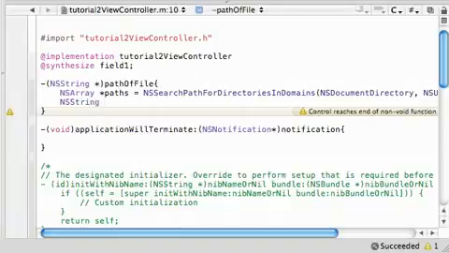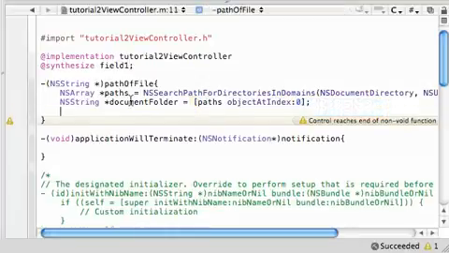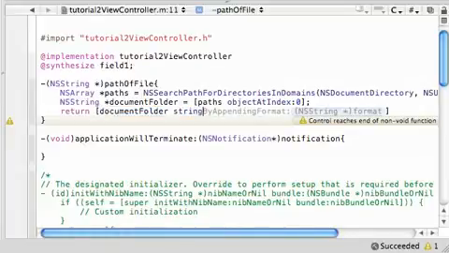Now create an NSString called documentsFolder. Looks good. So, as I said, our documents folder is that paths array, right here, object at index 0. So right now, we have a string that is the path to the documents folder. We're saying, alright, well, don't we want a string to the file that's inside that folder, since that's the file we're going to be working with? Well, yes, we do.